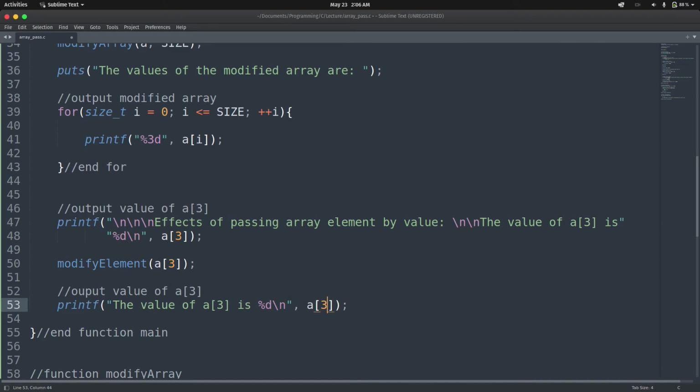So let's see whether the modification has reached up to the element in this particular array that we have in function main.